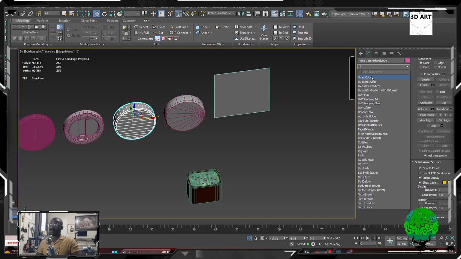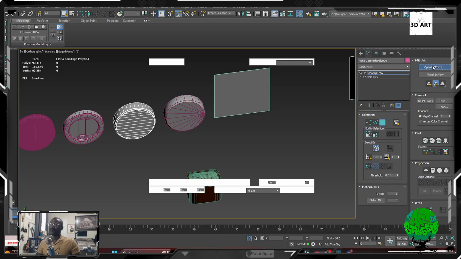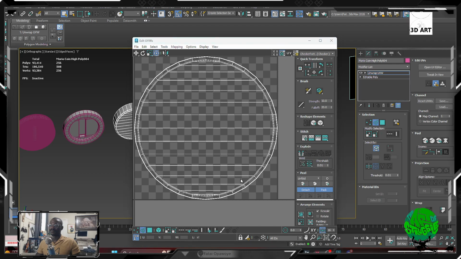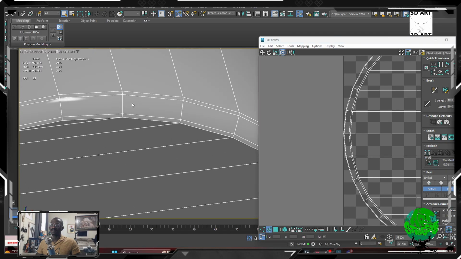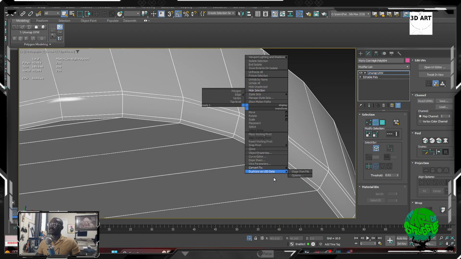I'm going to do my UV mapping clear because, okay, let me just show you again. Let's go unwrap UVW and then let's open it up. Okay, it's got some pretty good UVs. All right, so now what I'm going to do is, God, that's still bad. That's bad. All right, convert this to an editable poly.